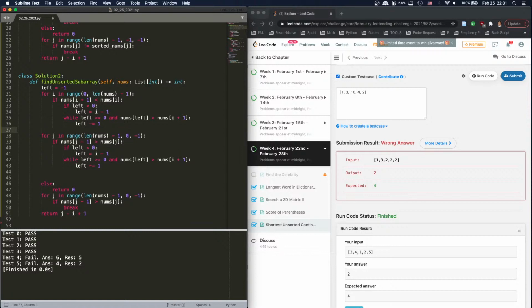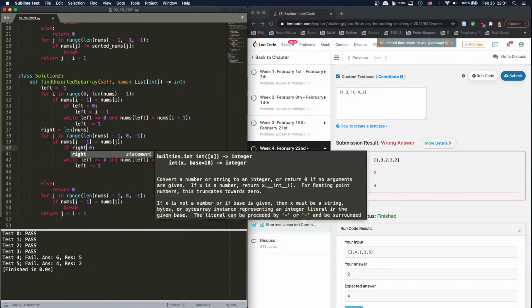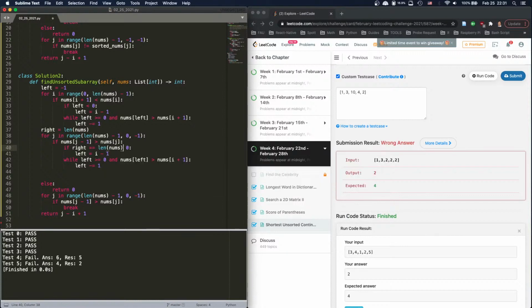Have a right. So right is going to be len(nums). I'm not sure, but I'm just setting it right there. So I'm going to say if right equals len(nums), right? That means it's not correct. Now we need to make changes.